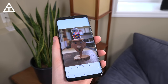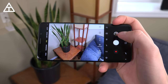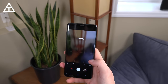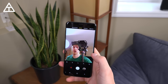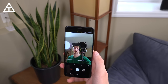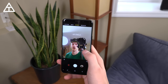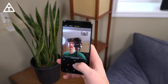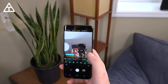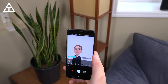The camera app has a pro mode so you can change your white balance, ISO, and aperture manually on the fly. The front-facing camera is just okay. It does allow for a selfie focus mode similar to live focus to blur the background, or a wide selfie where you pan to the sides to get multiple people in a shot. And then there is AR emoji, which scans your face and creates your own personalized emoji.